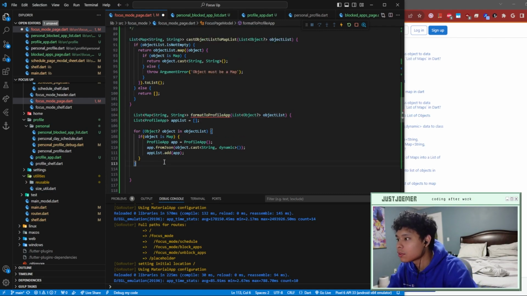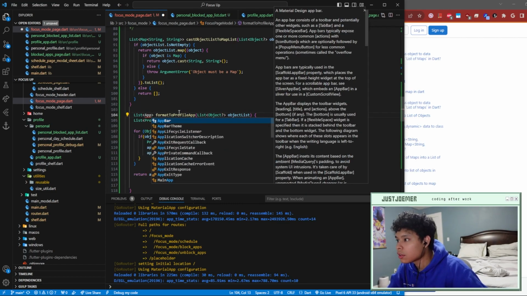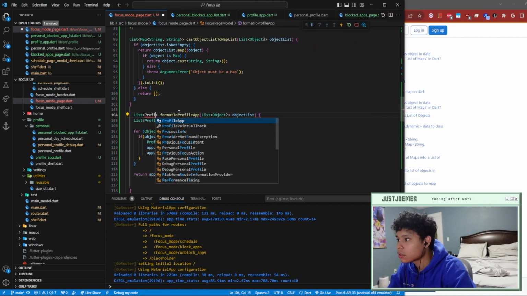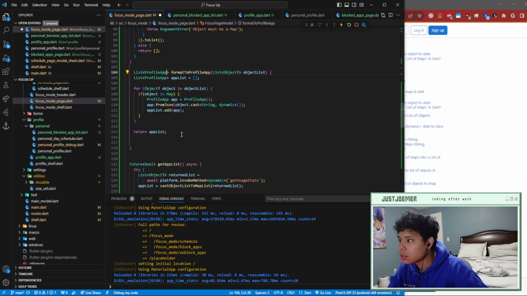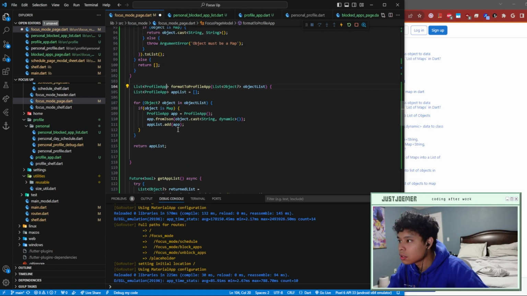We need to also return app list, and we need this to essentially be a list of profile app. Yes.